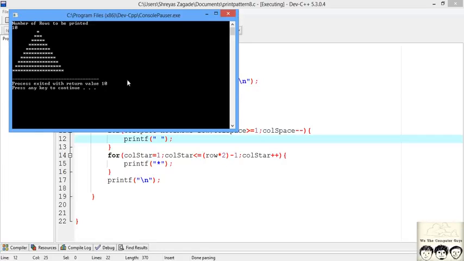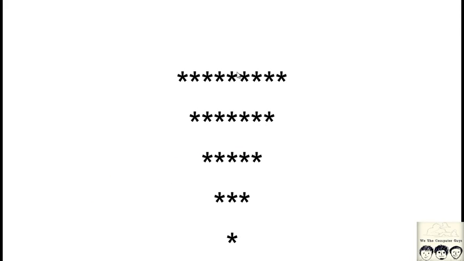So that's it for this tutorial. Before we go, I want you guys to try out this pattern. This is a similar pattern. The pattern we did today was increasing, in ascending order. Now we need to do it in descending order. If you understood this code, you can easily implement this one. Using both of these codes, we'll be doing a diamond shape pattern in the next tutorial. So please do try this out.